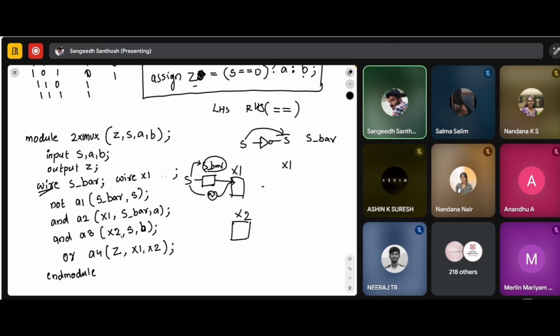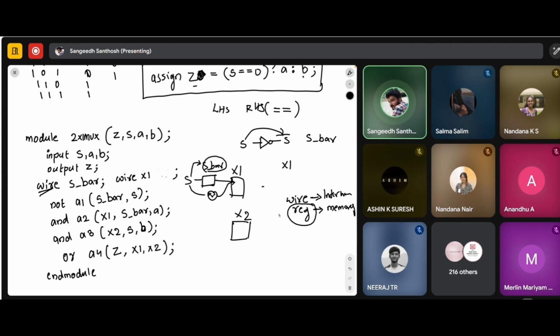There are other types like regs also. We have wire and reg. A wire is treated as an interconnect, it won't store anything, but a reg acts as a memory. It will store the value.